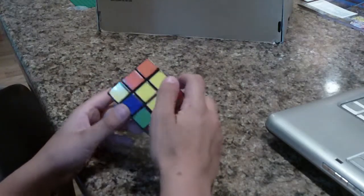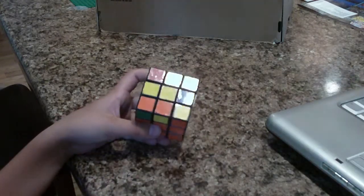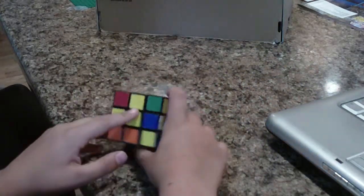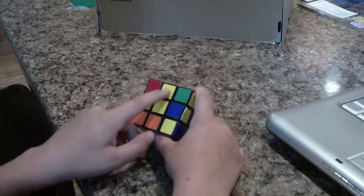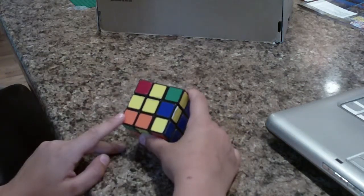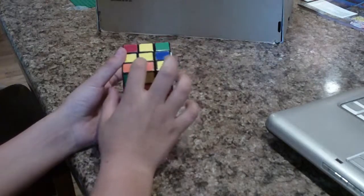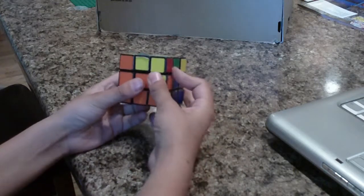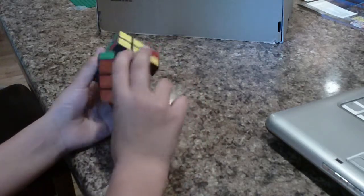Since this video was so short, I'm going to talk about the third layer. Now this is a perfect example right here because what you always want to have is a sort of backwards L in the top left hand corner. So for me, I have it right here. See that right there? And if you have this one filled in, or anything filled in, as long as you have an L, then you're going to turn the front once to the right, top to the right, right one up, top left, right one down, top left again.